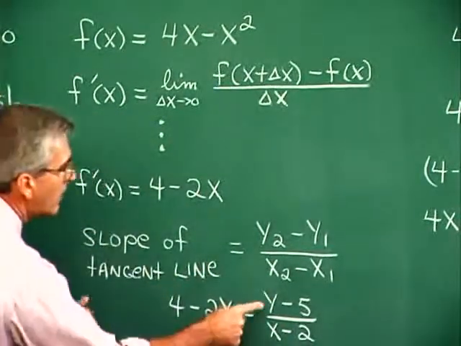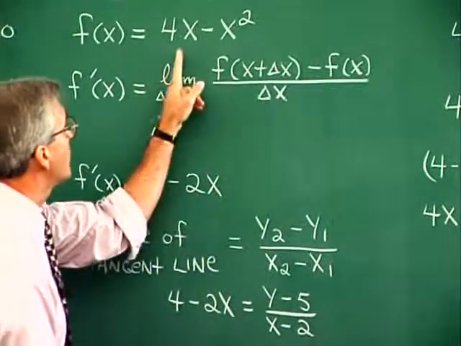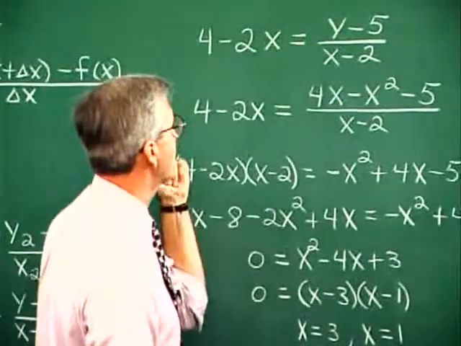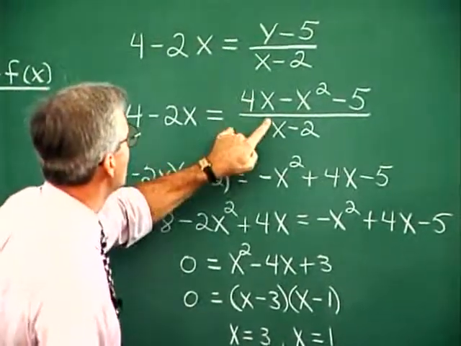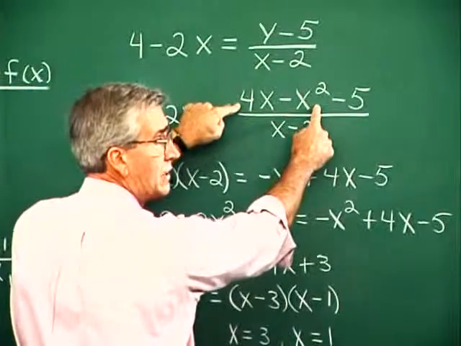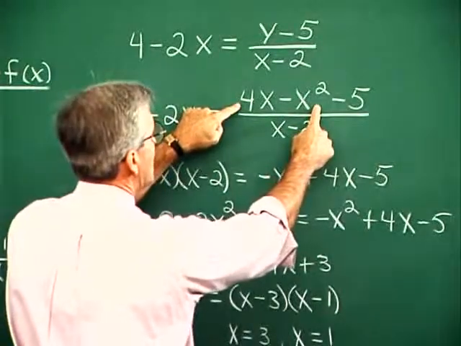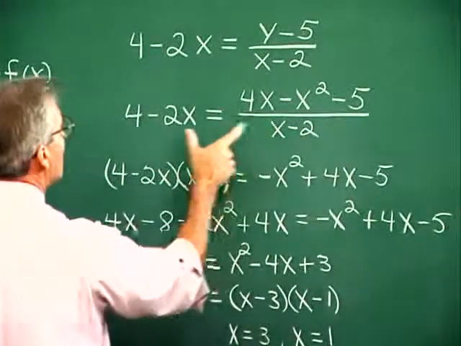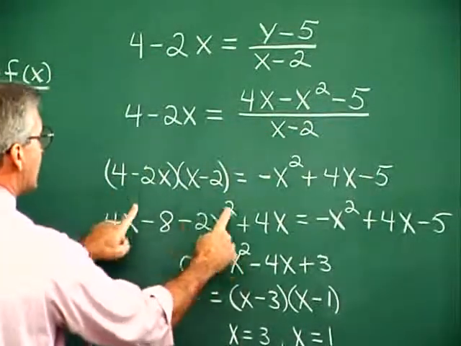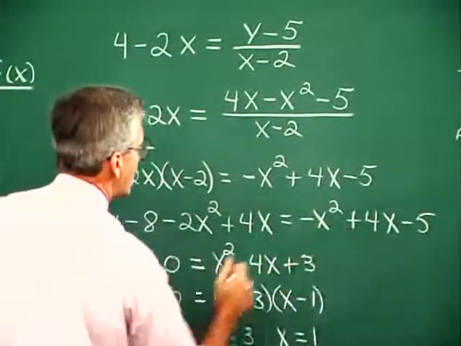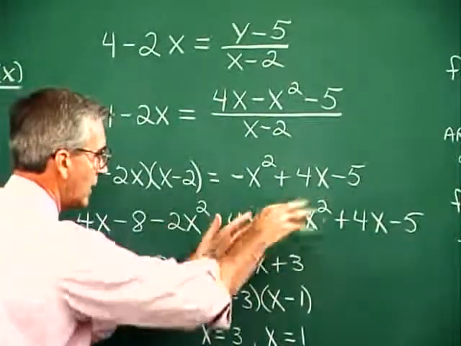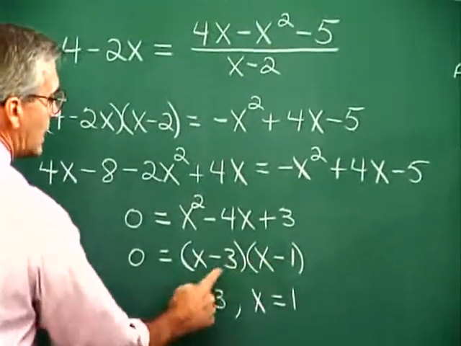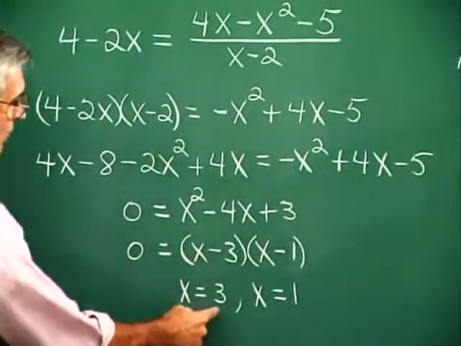All right, so here we go. We're going to replace this y with the 4x minus x squared. I've done it up here. Here's the repetition of the step earlier. The y is replaced with 4x minus x squared. This was the f function. All right, now I'm going to solve this for x. I have to massage it a little bit. I'll multiply on both sides by x minus 2. I get this. Here's the product. On the right, I just bring down, collecting like terms, throwing all the terms on one side and so forth. I get this, and then I can factor into this, and I can solve it. X is 3 or 1.